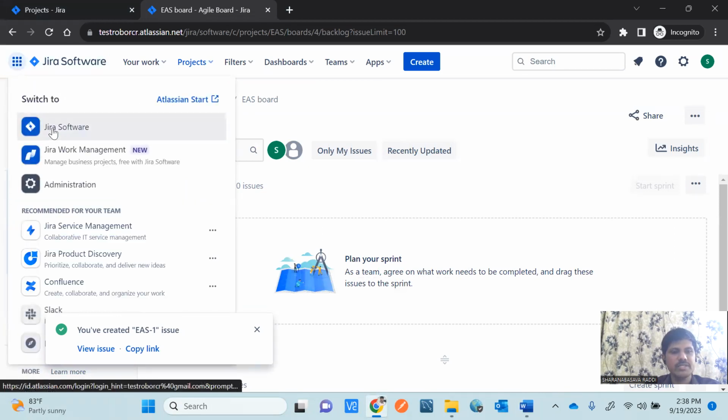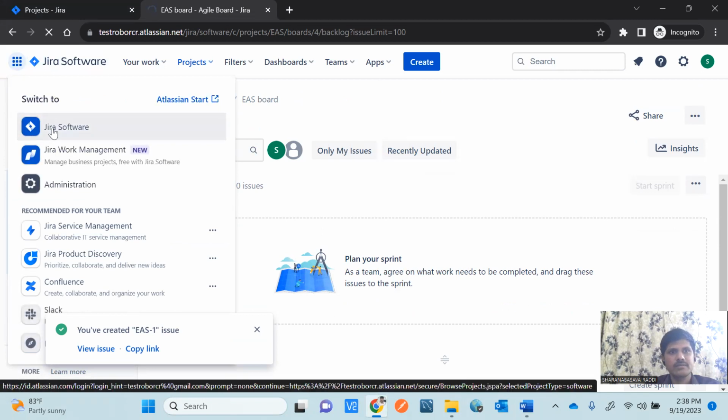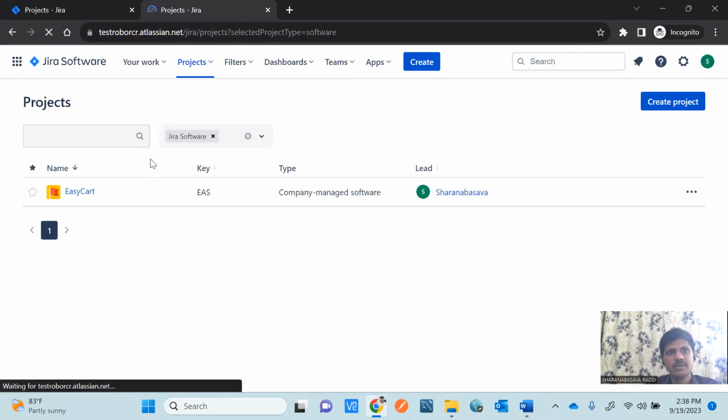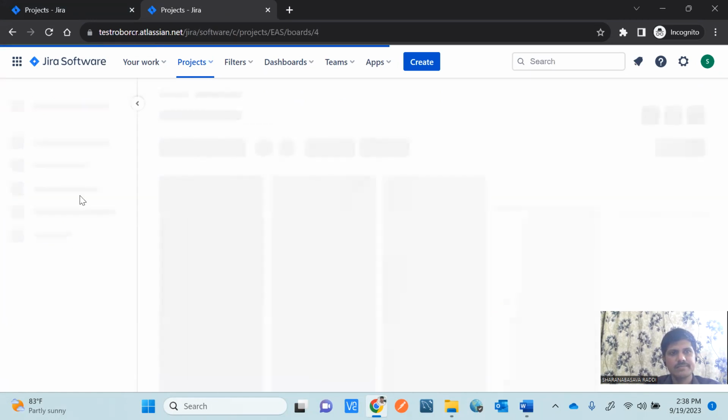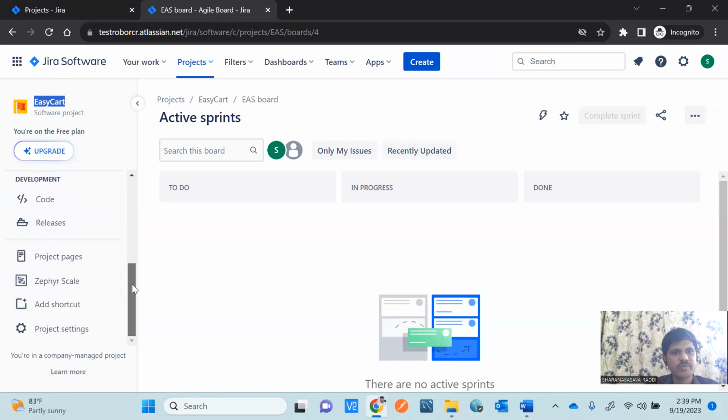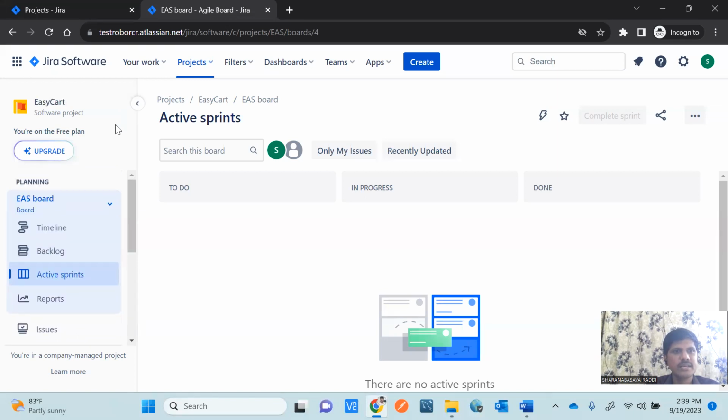I am going back to the Jira software or Jira board. Then I am selecting my project EasyCart. After selecting this, I am able to see all the options related to the EasyCart project.